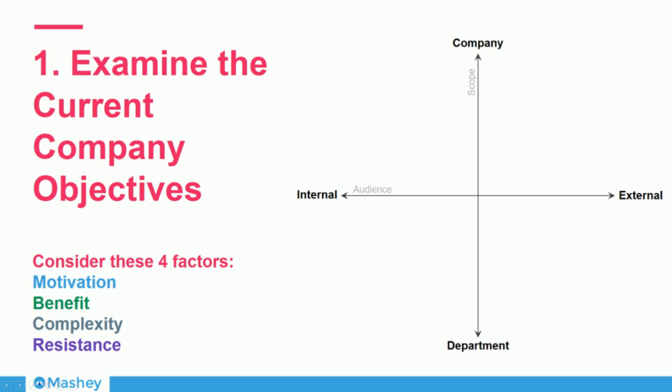So I'd like to take a couple minutes just to give examples of companies that fall on different parts of this matrix, and I would encourage the people who are listening to think about where they would fall on this matrix. I'll start up in the top left corner here. In this scenario, we're looking at companies who are looking to implement internal analytics, but across the entire company.